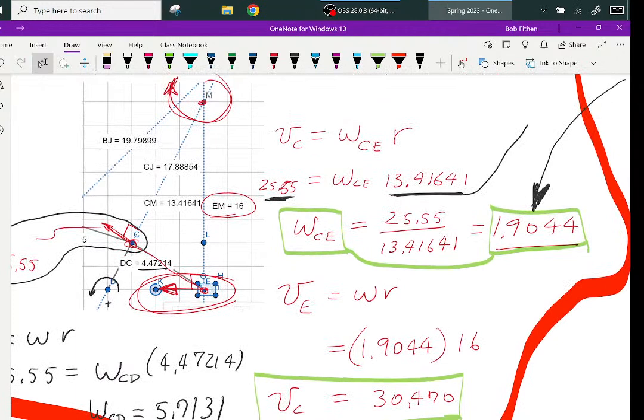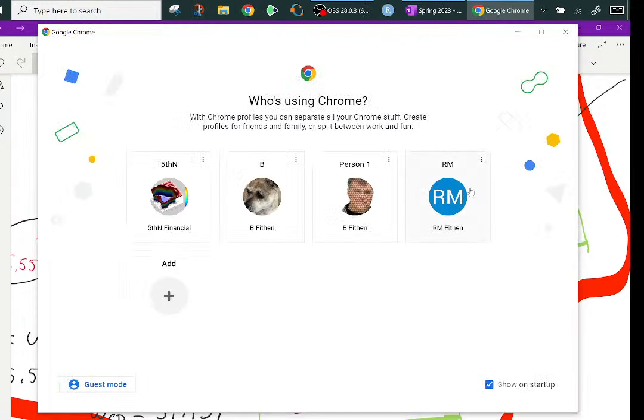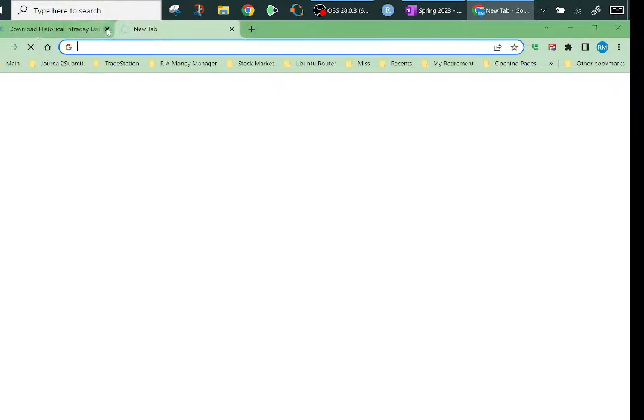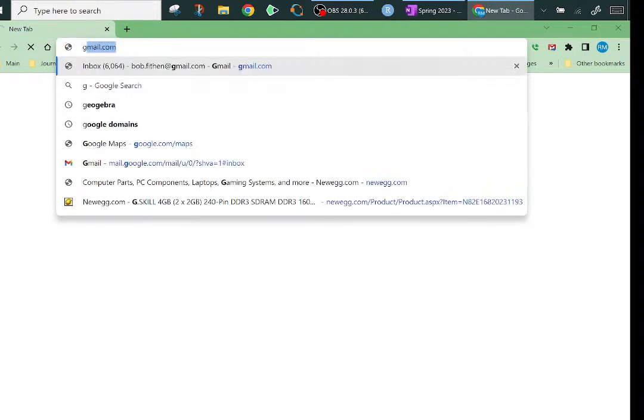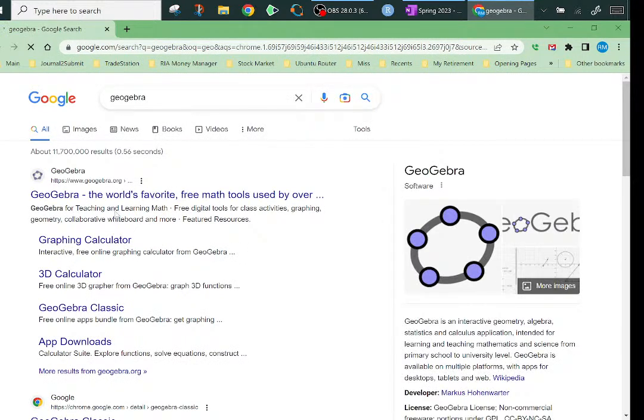Oh, and I don't have my picture up anymore. Let's see if I can get that picture up, because it could be that I made a mistake on my picture. I don't know whether I know how to get that. I don't know which one it was. Maybe it was that one.